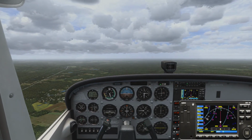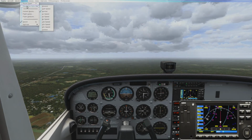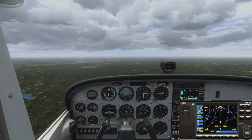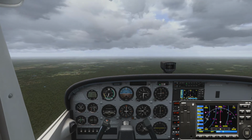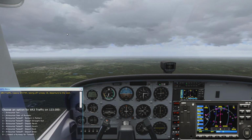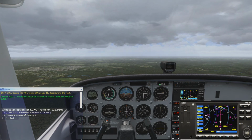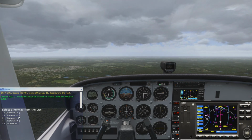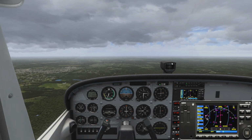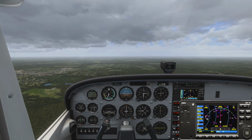Alright, we're about 2,500, about to level off. We're about 16 out. So I'll speed it up just for a second. It helps me with editing as well when I speed up for a second. So I'll be right back. Alright everybody, slowing her down to normal speed. We just went from 10 to 9 miles out. There's the airport list. KCXO is what we want. And runway for landing, let's see, it'll be 14. Full stop landing, we'll tell them where we are. Kilo Charlie X-ray Oscar traffic, Cessna November 7274 Hotel is 10 miles east, 2,500, inbound to land, runway 14.